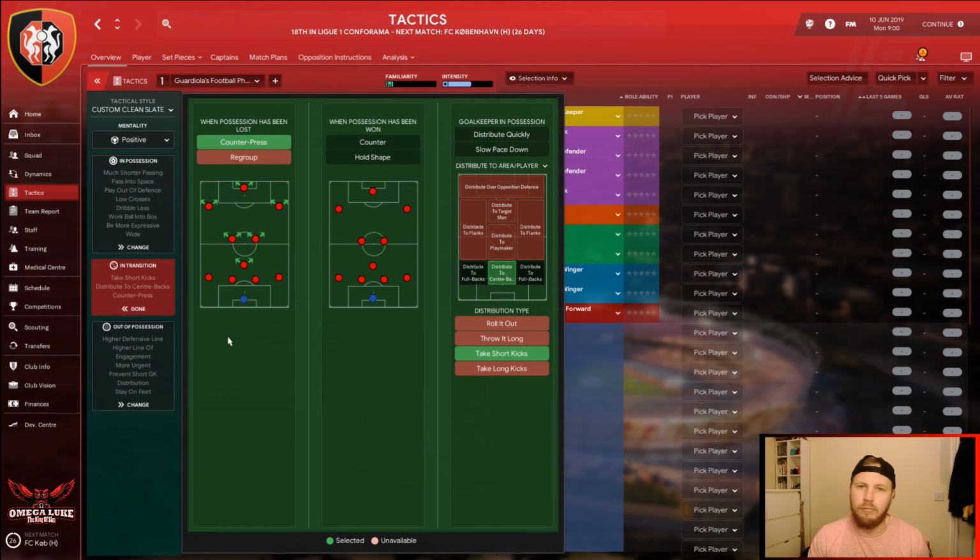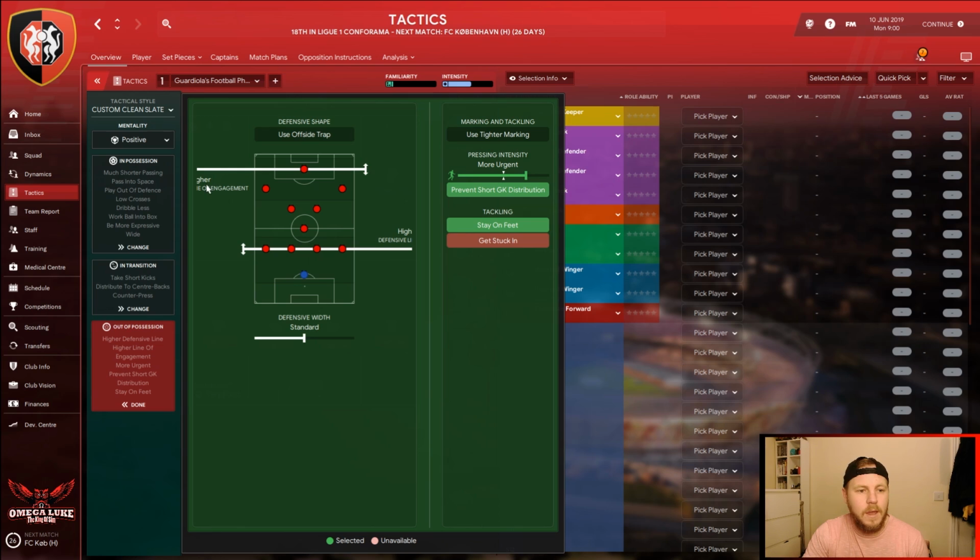The new rules and regulations in football now, where you can pass it to someone inside the box from a goal kick, is being used quite nicely during this formation and this tactic. Out of possession, then: higher line of engagement, higher defensive line, not too high, which is what I like. No offside trap, which is the first time we've seen that. Preventing the short goalkeeper kicks with a lot of urgency. And staying on their feet, the first time we've seen that as well.